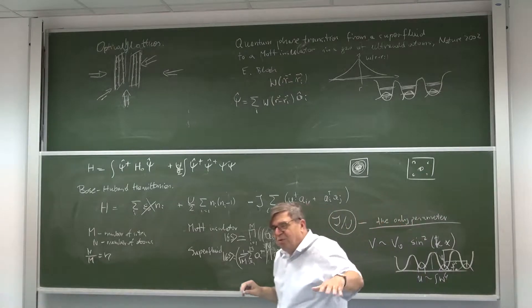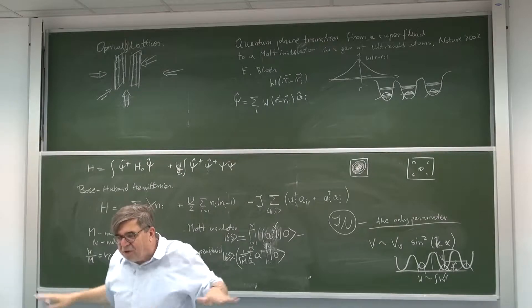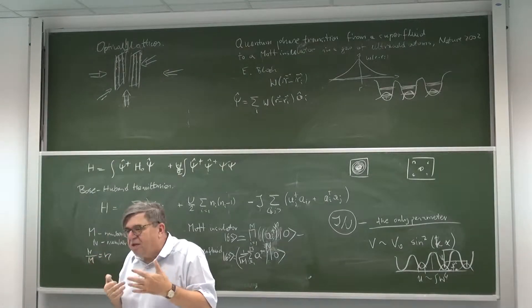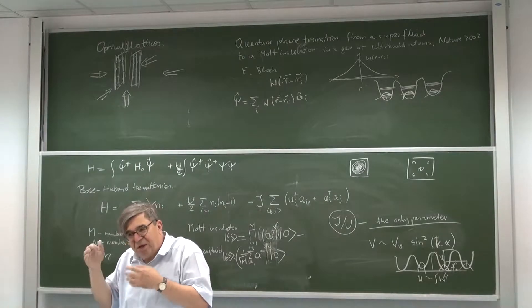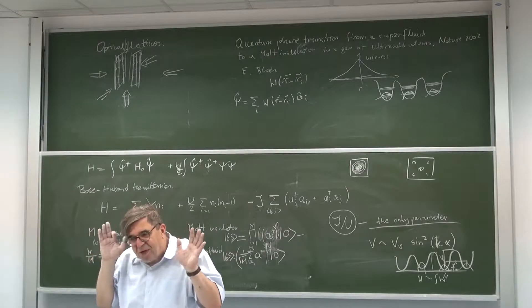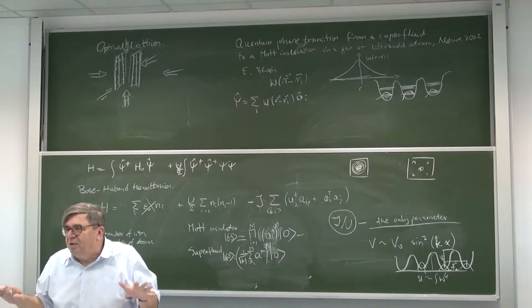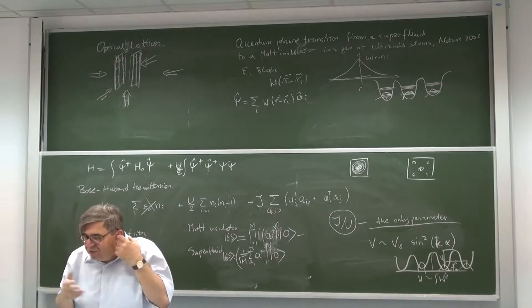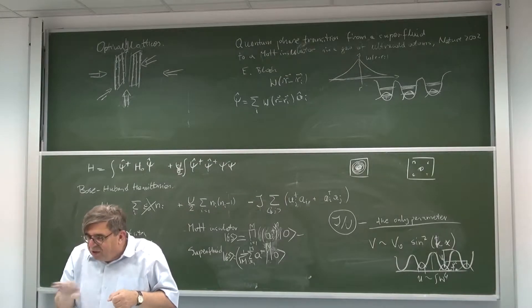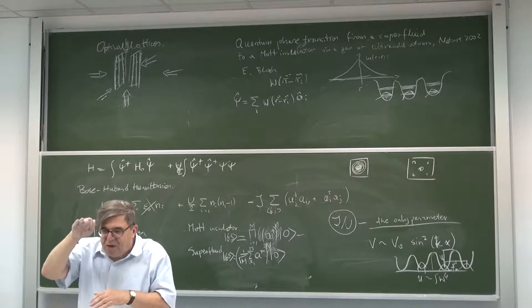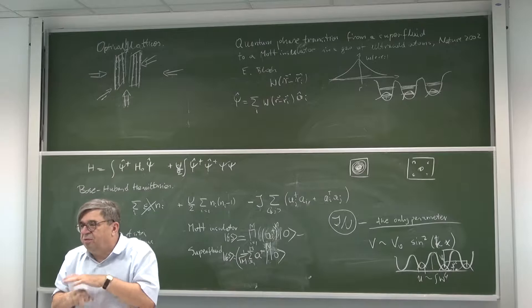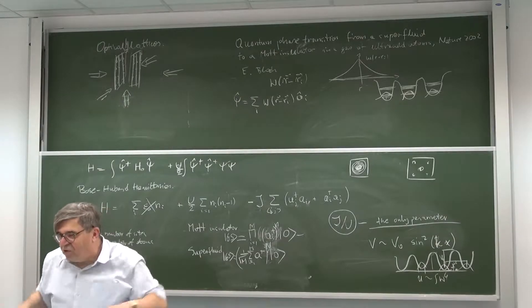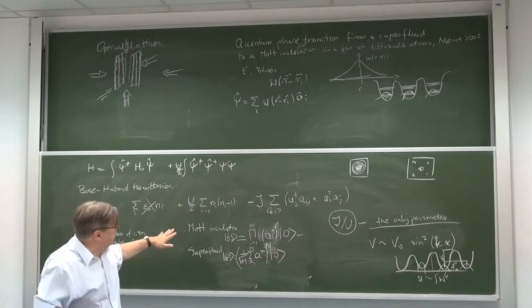However, when you have superfluid phase, you have very nice interference pattern because this global wave function which appears has nice modulations with period of 2k. Because if this is k, sine squared is 2k, therefore you see very nice interference pattern here. For superfluids, they jump from site to site, they are able to establish a common phase, and so there is phase-coherent system over entire lattice. Really at the lattice depth of about 13 recoil energies they see the phase transition. And then you see totally different interference structure. They can wrap the lattice back and they see that nothing changes.